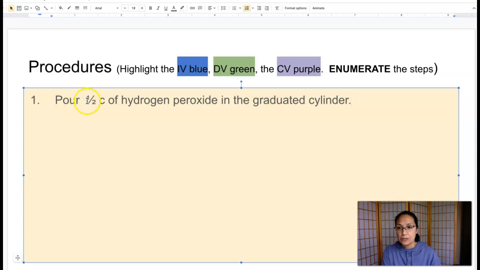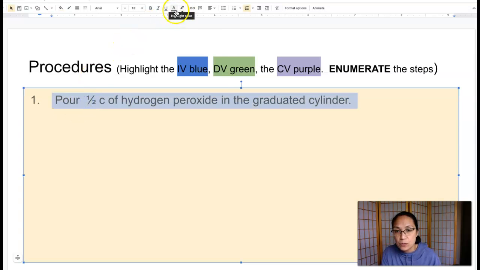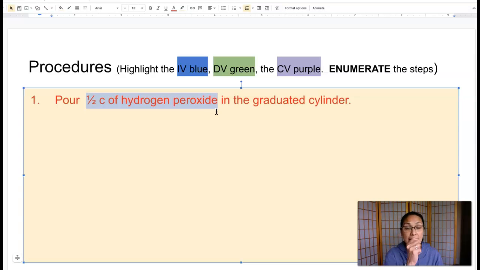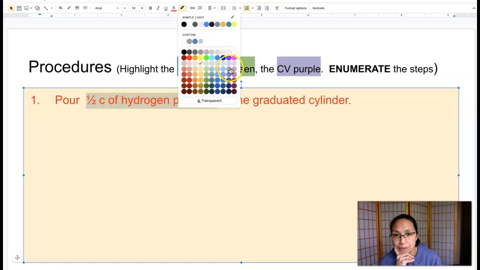Okay, so since this is my first one, I am going to highlight 1/2 cup hydrogen peroxide as my control variable, right? That means that that's one of the materials where I'm not changing it for all of my trials. So that's going to be purple.